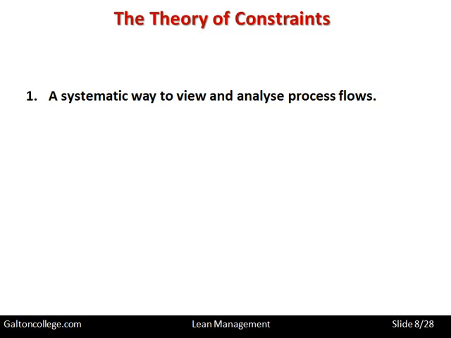So the theory of constraints, well, this is a systematic way to view and analyze process flows. When a process is flowing, when items are moving through the system and value has been added to them, there are constraints, and it is necessary to have a systematic view of the whole system to see where the constraints are.